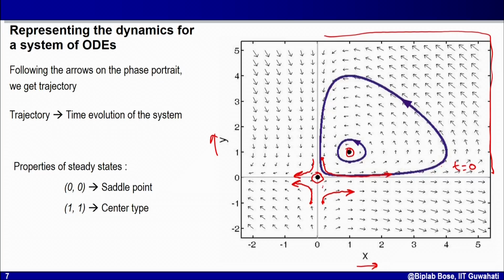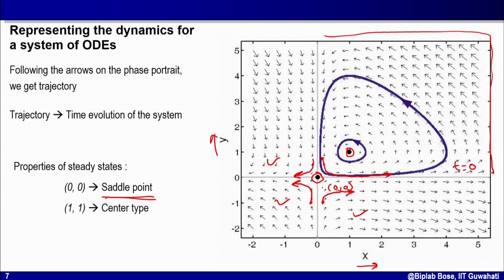So that means this 0, 0 steady state is such that if you are there, you will stay there. But if you are slightly away from there, that means you are parted from 0, 0, you will never come back to 0, 0. In three quadrants, this one, and this one, you will move away from 0, 0. That means this 0, 0 steady state is obviously unstable, and this type of steady state having this type of trajectory around it is called a saddle point. I will discuss separately what we understand by a saddle point.